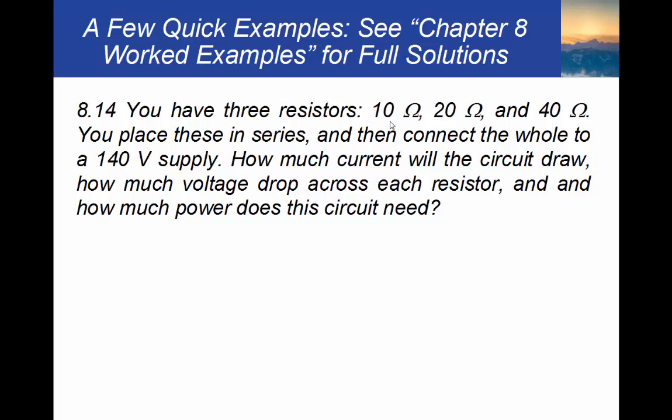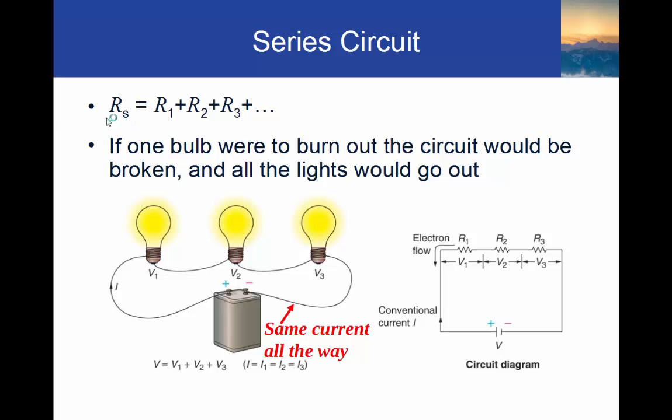The approach is that you figure out what the total resistance of this circuit is, basically of this series combination of resistors. From that you use Ohm's law, and that gets you the current. Then, once you have the current, which is the same for each of the 3 resistors, you use Ohm's law again, but this time individually for each one, and that gets you the voltage drop across each. And then if you want to know how much total power the circuit needs, you can use, for example, the ohmic power equation P equals I times V.